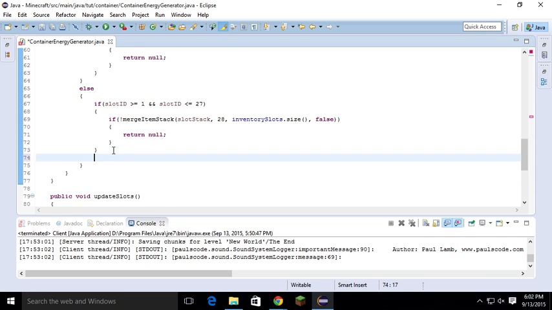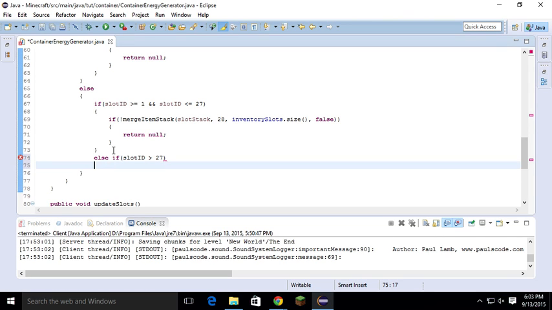And then we're going to go right here and do else if slot ID is greater than 27, or greater than, less than, whatever, 27.